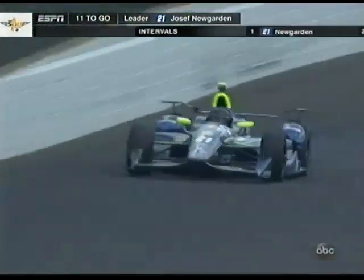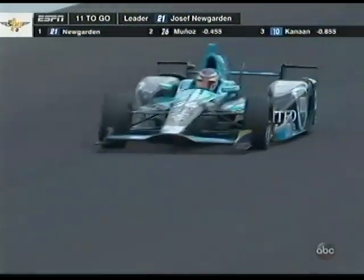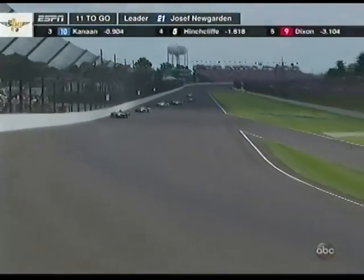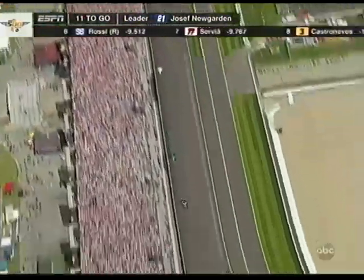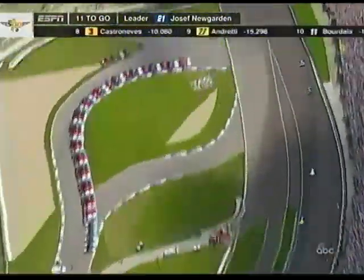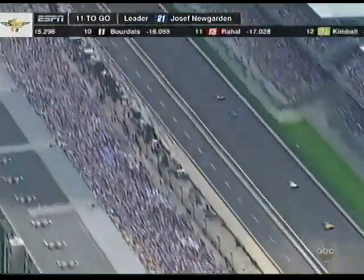Davey and I have been taking a look at the lap times, and it's interesting. Simon Pagenaud pitted two laps later than everyone else during that final sequence, and Pagenaud right now is running lap times that are a full second to a second and a half slower than the leaders on the track right now. And Davey, if we're hearing correctly, if it's three or four laps short for these guys that pitted on lap 164, Pagenaud, it looks like, is going to be the first car able to make enough fuel to get to the end of this race on the load that he's got in the car right now. Bourdais is still running much quicker than Simon Pagenaud.